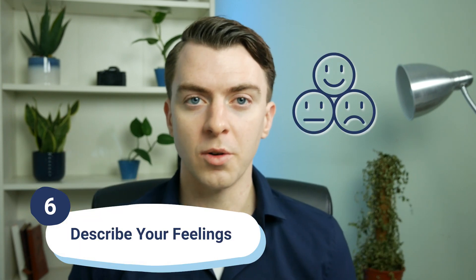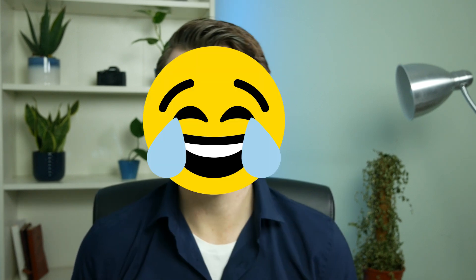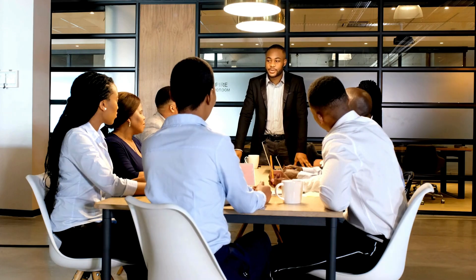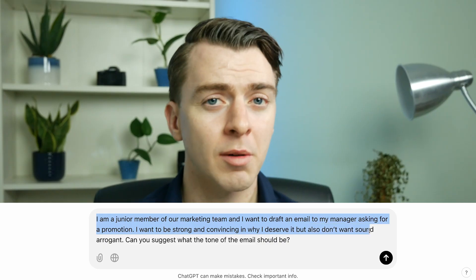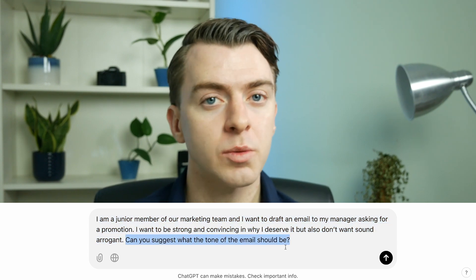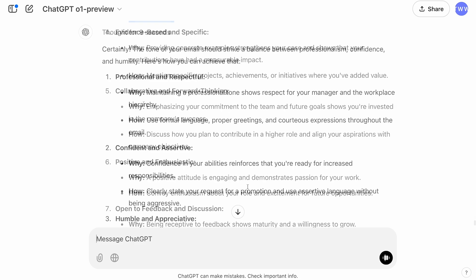Number six: the feeling you're going for. Sometimes it can be difficult to find the right words for what you're trying to say. Getting the tone right from a prompt is really important so you don't just sound like any old robot. Most people only ever think of two words — casual and formal, sometimes humorous — but in reality there are thousands of tones you could choose from, and lucky for us, these models know them all. So here's what you do: describe the situation to ChatGPT and ask it what tone would be appropriate in this scenario. For example, let's say I'm a junior member on a marketing team writing an email to the CMO asking for a promotion. I want to come across as strong and confident, but not arrogant. So can you suggest what tone the email should take? And boom — you get detailed descriptions of the words that you can use.